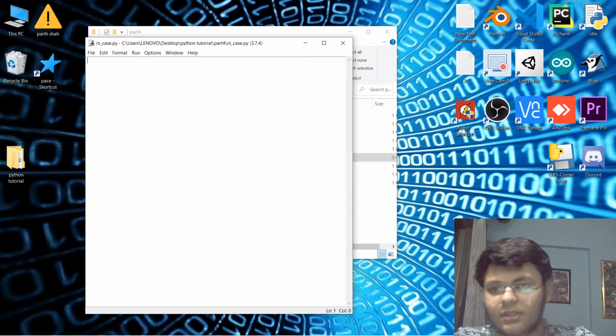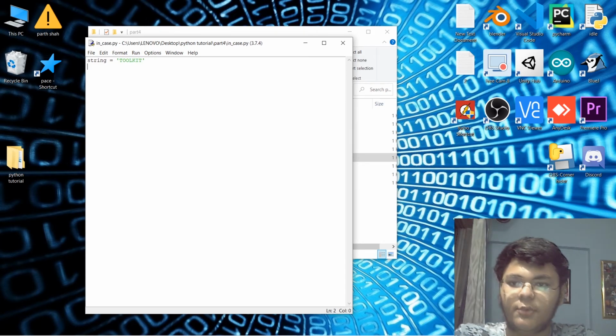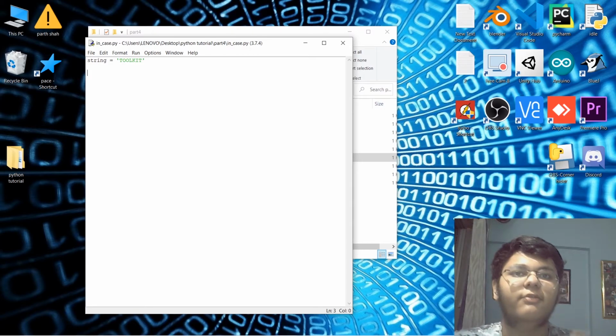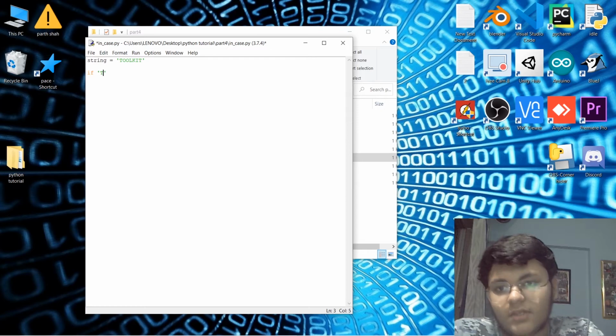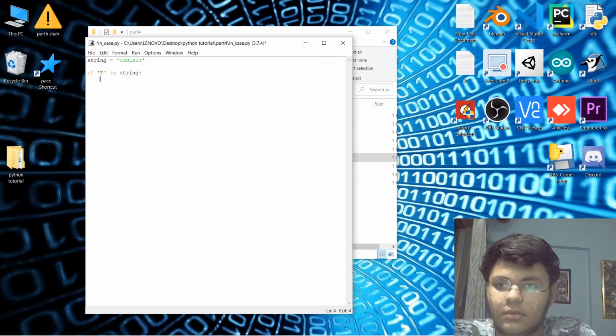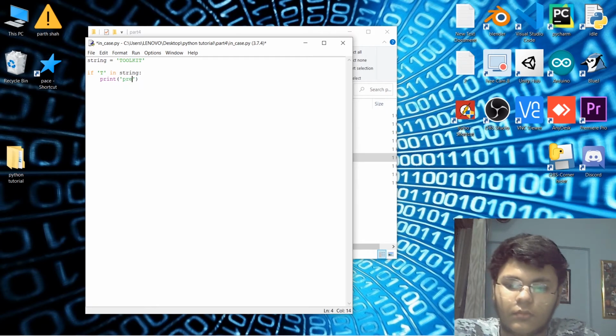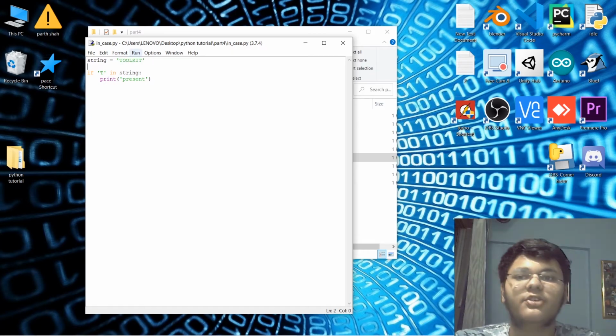So now in case, so if I say a string like toolkit, yep, and if I want to check whether one letter is present in that string or not, so what I'll say is that if, for example, t in string, print present, so it will just check if t is present in this entire string or not.